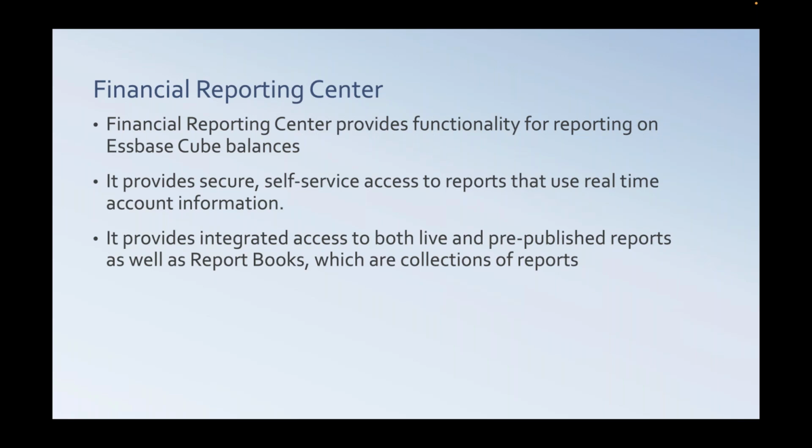In that case, cost center 1, 2, 3. We also get integrated access to live and pre-published reports. So I can go into the application and say, in March of 2023, let me look to see where our balances are right now for March 2023. Someone can post a journal entry and then I can refresh it and see it updated.